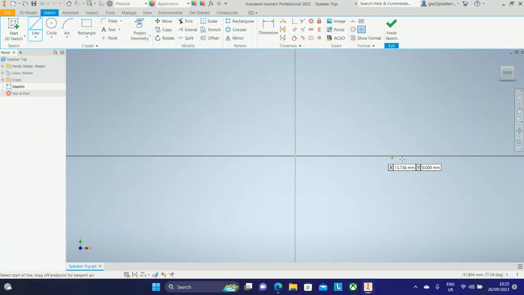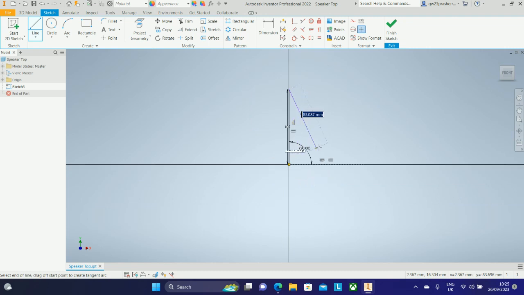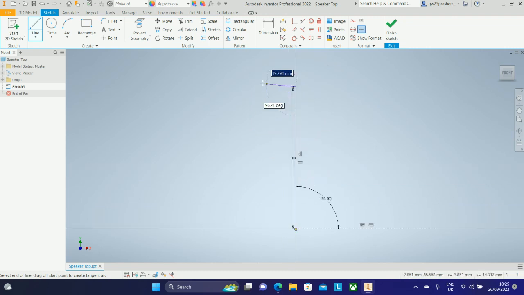So first thing I'm going to do is get my overall height. I'm going to click the line tool and click the green dot in the middle of my axis, and I want to go up 90 degrees and I want it to be 100. So I'm going to type in 100 millimeters and then press enter. I then want to do the top line, which we know is 35, so I'm going to type in 35 and make sure that that comes out to the left at 90 degrees.